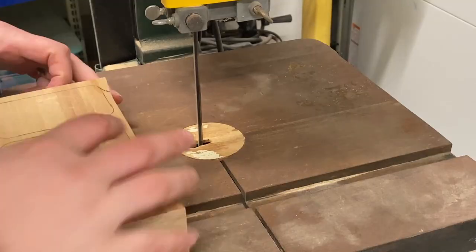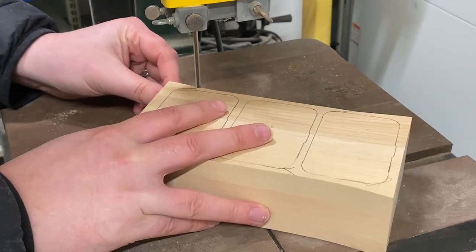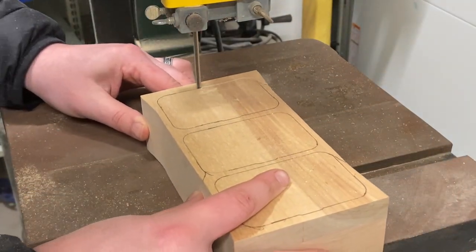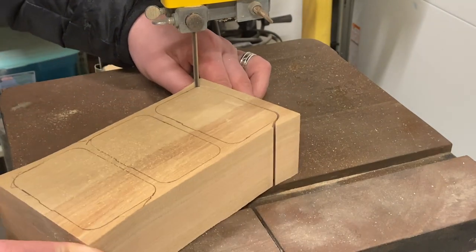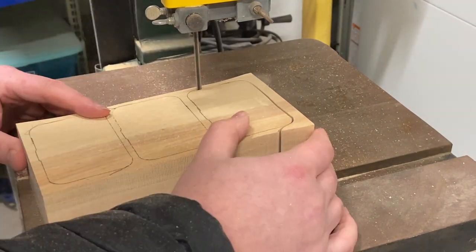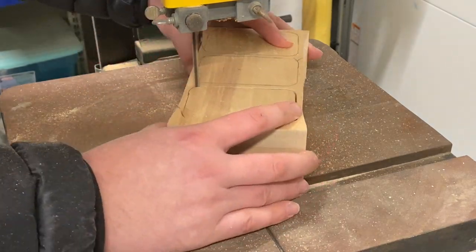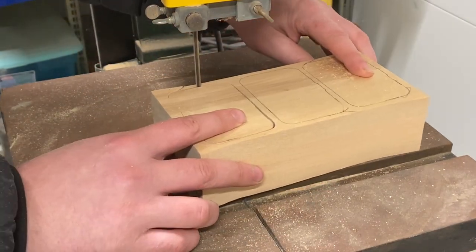Now it's time to cut out the drawers. When making your cut into the side of the box, it is best to go with the grain of the wood. Later, we are going to be gluing this separation together and trying to hide the cut. Of course, it is easier to hide that cut if you're using a darker type of wood, such as walnut.